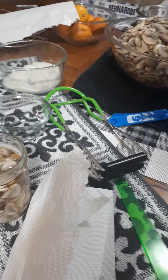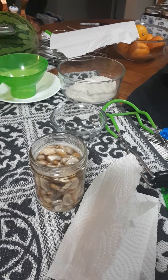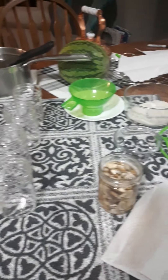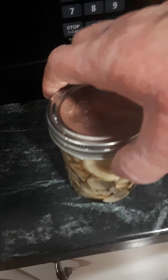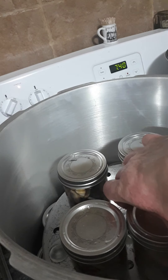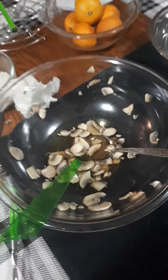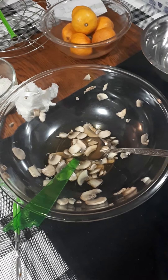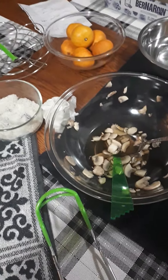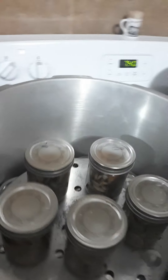After that you just wipe your rim, put the lid and the ring on, and put it in the canner. I landed up doing these at about a half inch to almost a quarter inch headspace. I've got the second stack in here so I have 18 jars altogether — and this is all I have left out of eight pounds of mushrooms, so that was a pretty good guess. Now I'm going to get the lid on and turn it up.